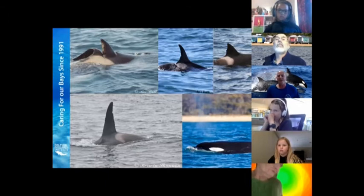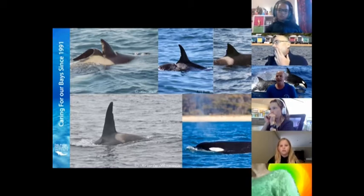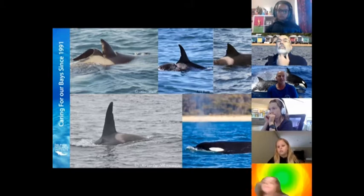The one in the middle there, her name is Groovy. She's also an adult female, and she's not related to Split Fin as a family group, though might be more broadly. To the right of Groovy is Slice Fin, and Slice Fin is related to the next animal, and his name is Ripley. Coming across from Ripley to the right is a very well-known animal.